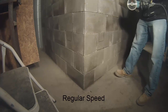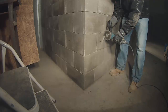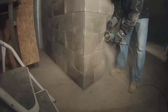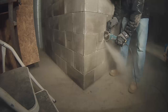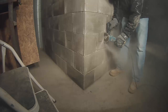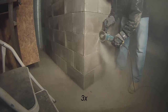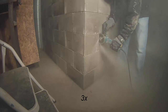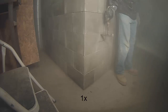I should have slowed down and cut the blocks and installed the electrical boxes and conduit while I was stacking, but I forgot. So I had to come back and cut out a hole for the boxes after the fact. This is just a diamond disc on my grinder. It cut the blocks easily but kicked a lot of dust into the air. A few light taps and I knocked out the hole for the electrical box.